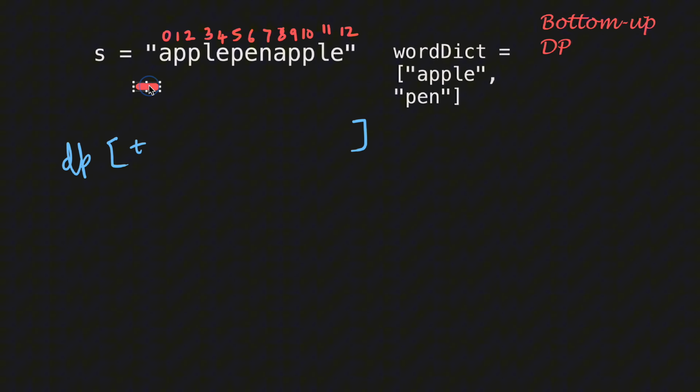Then we move the iterator I forward, and now I is equal to 1. So we will examine the substring of length 1, which is A, and since A does not exist in the word dictionary, it cannot be segmented. Hence, DP of 1 will be false. And the same will be the case for I equal to 2, 3 and 4, where the substrings AP, APP, APPL have no match in the word dictionary. Hence, the entry in the DP table for these lengths will stay false.